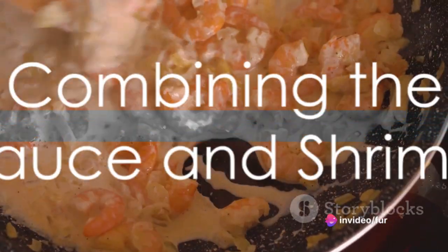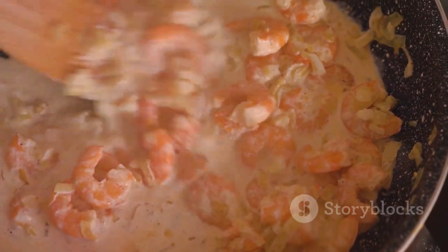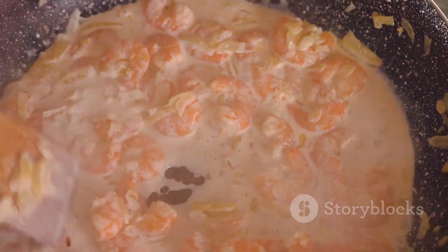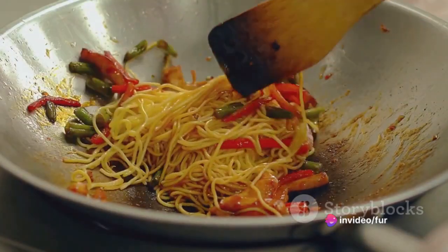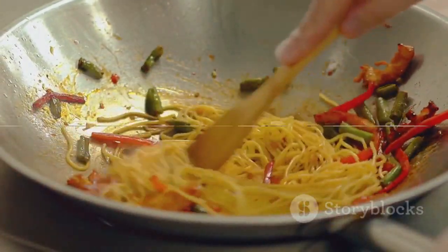As the sauce thickens, stir in the cooked shrimp and let them simmer in the sauce until they're perfectly cooked. If the sauce seems too thick, add in a splash of the reserved pasta water. The final step is to toss the cooked spaghetti in the skillet with the shrimp and sauce. Ensure every strand of spaghetti is coated in the spicy, shrimp-laden sauce.